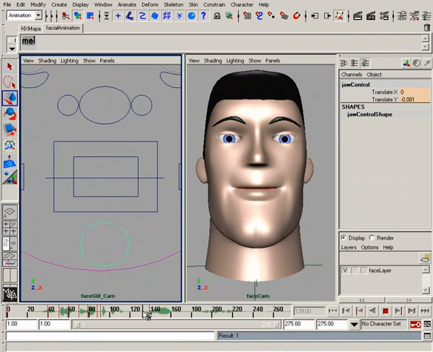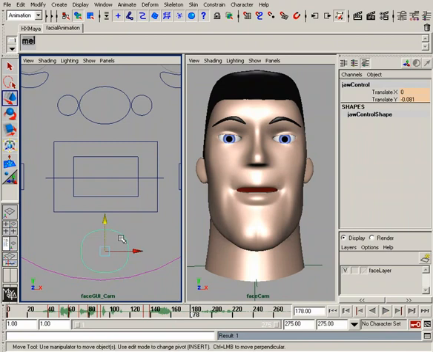Alright, great. So let's continue. So here we have somewhat of a long pause, so we can close the mouth here. Now let's go to about frame 179 or 178, just about there, and we'll close his mouth some. Like that. A long pause.